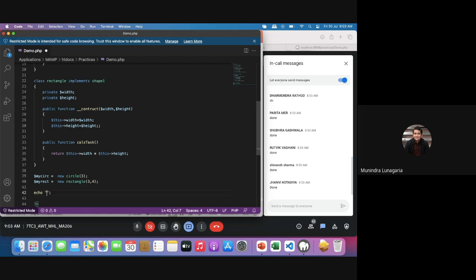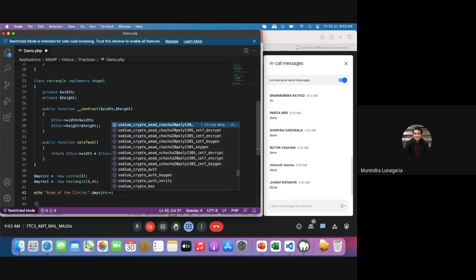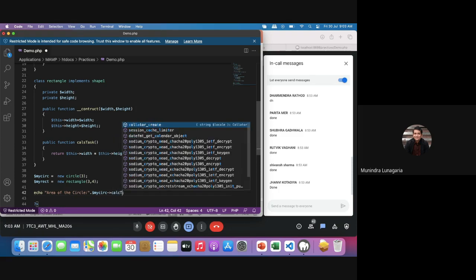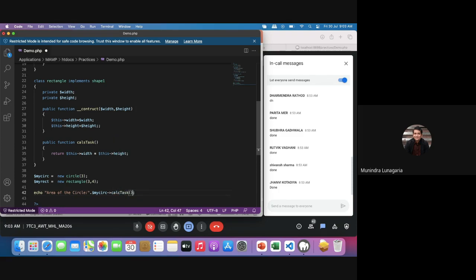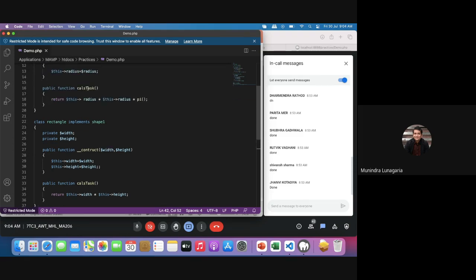Area of the circle: let my circle object, and I'm calling the function area task. So using circle I'm calling the area task of that.